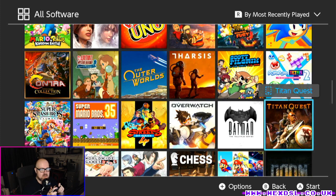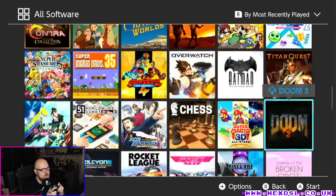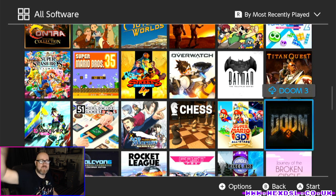Oh, Titan Quest. You reckon Titan Quest works with keyboard and mouse? Oh my god, if Titan Quest keyboard and mouse works, oh my god. Oh no, I don't have Doom 3 installed, which is a shame. I don't think for a second it's going to work, because just because one game is updated doesn't mean all games have been updated. I recognize this, but I can't help but desperately want to know. I haven't got Titan Quest in here. That's a shame.